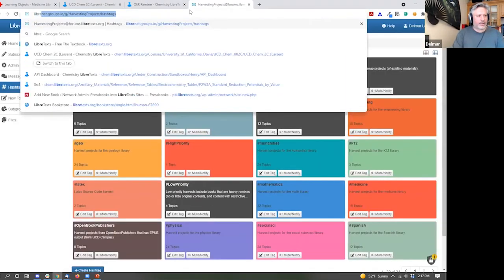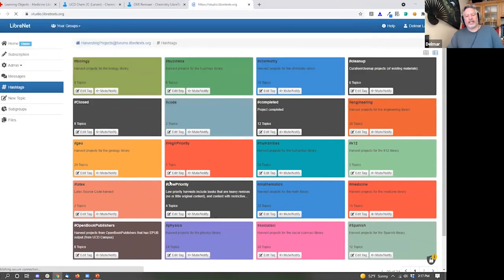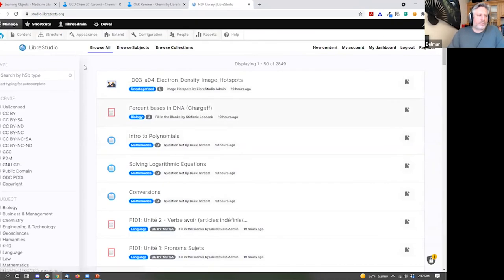I'll end it. As part of our ADAPT homework system, we also spit out a LibreStudio, which is our H5P platform for the construction, storage, and dissemination of content on our system. So any member who works on the LibreTexts and any California faculty member that even doesn't work on the LibreTexts has access to customize and curate your H5P problems. And then those can be embedded into the books or embedded into ADAPT and used in a variety of different ways. And we're very excited about this. And we think it's an exceedingly powerful mechanism that we are spitting out there.